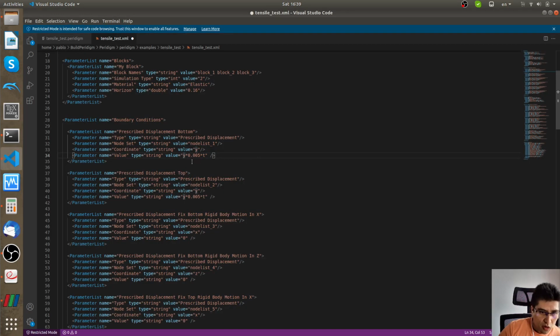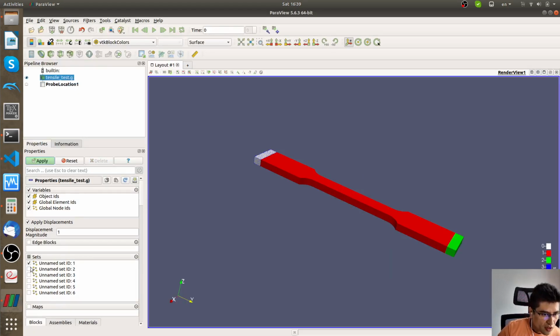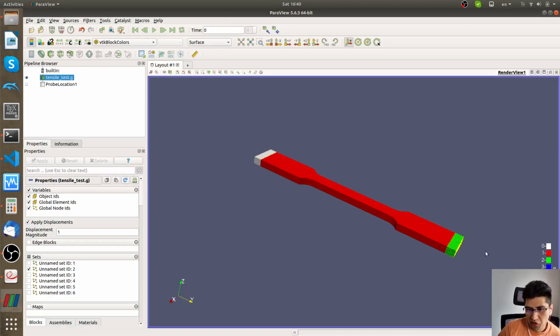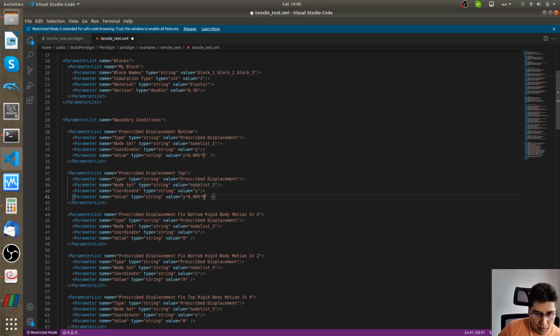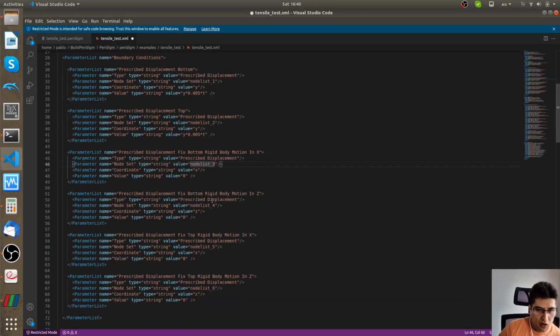So if you apply a negative times 0.005, then it will stretch in that direction. Whereas node list 2, which is this part, is going to be stretching in the opposite direction, the 0.5%. This will be applied in steps, and this is why it is multiplied by time, which is time dependent.